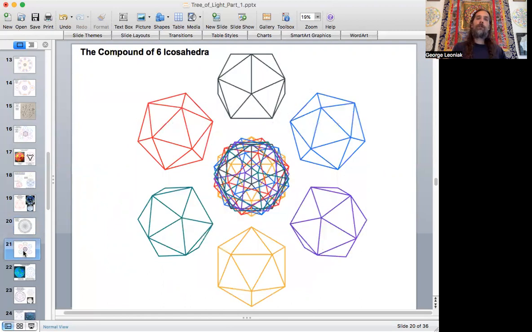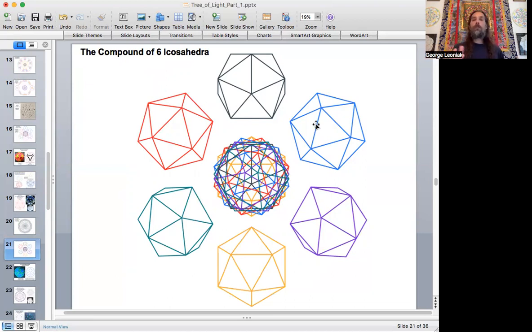Very, very cool. Okay, so as you see, I'm working with the Platonic solids here and their truncated versions. So we've done the cube and the cube octahedron. Now we're going to go over to the icosahedra compound. And so this is one of the first, after I did the dodecahedron, I said, let's see what happens with the icosahedron.